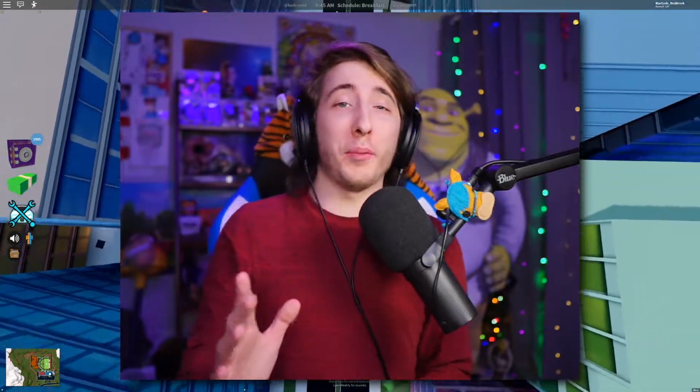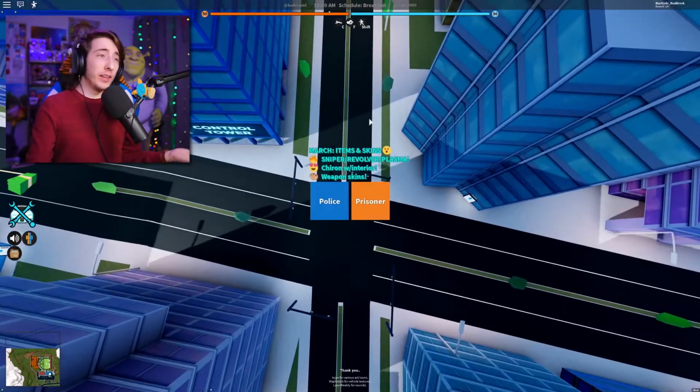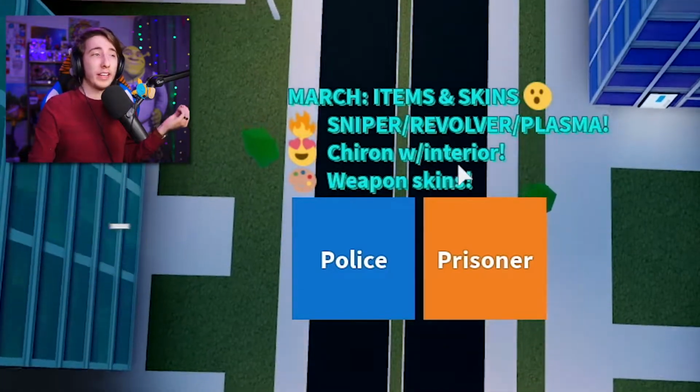All right, guys, so a new Jailbreak update just came out, and I'm going to go over everything in this video, full update guide. So in the March update, we've got new items, new skins. We've got the sniper, the revolver, the plasma, the new Bugatti Chiron with interior and weapon skins, all right? We're going to go through all of that.